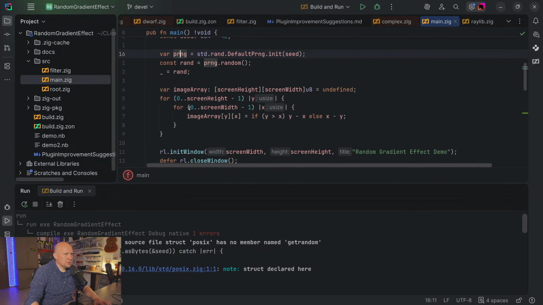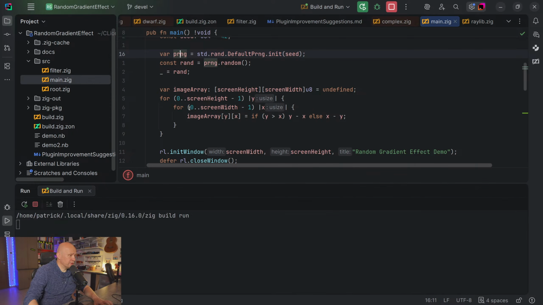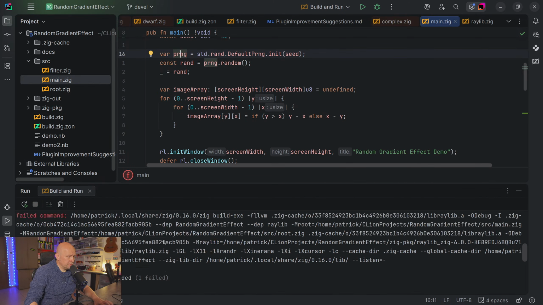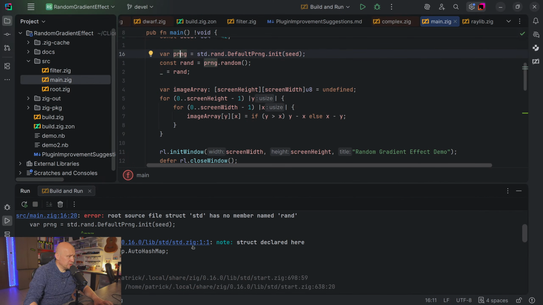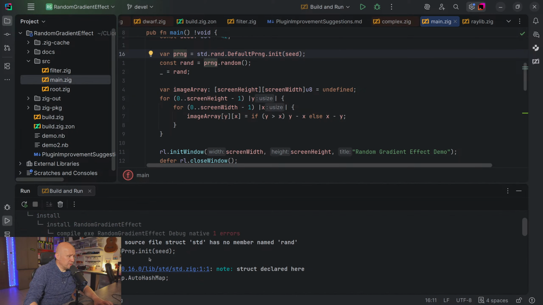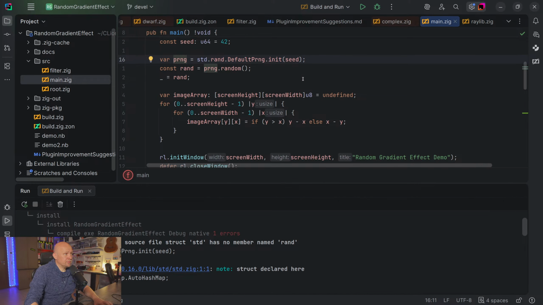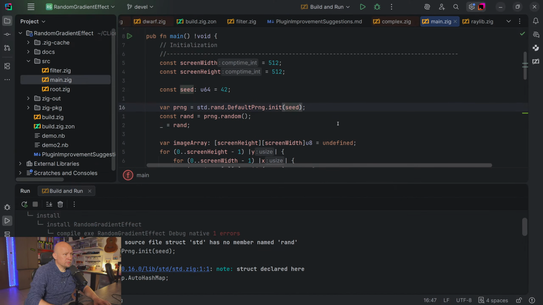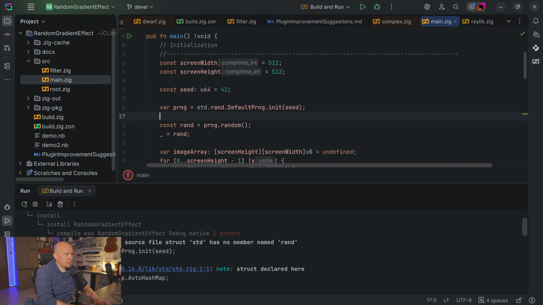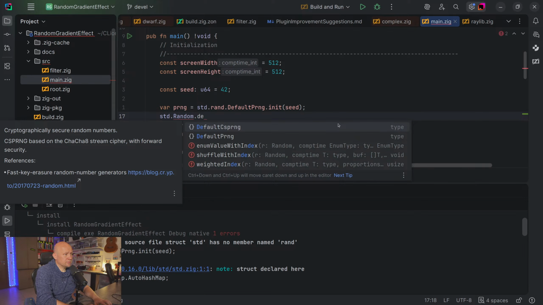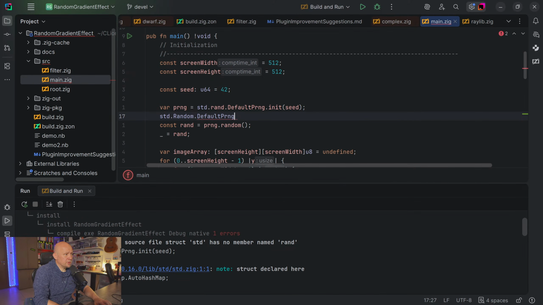Better. So still something is wrong. I don't understand. Standard random default init. Root source file struct standard has no member named rent. Okay. Because it got renamed.